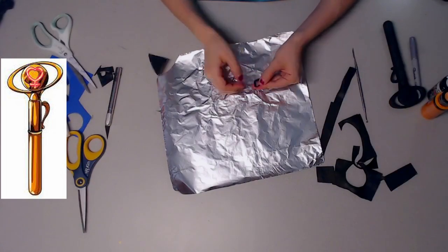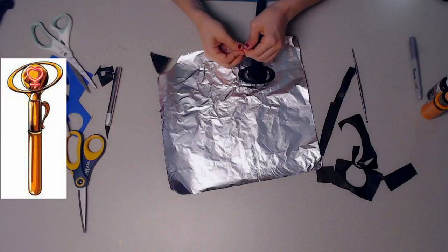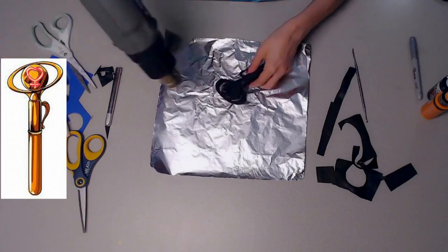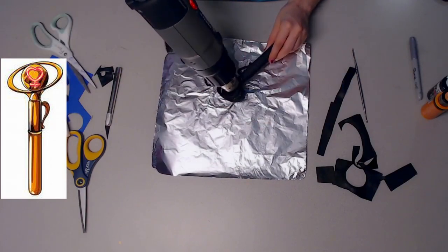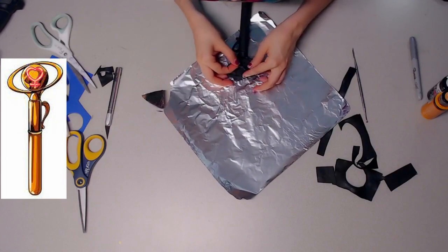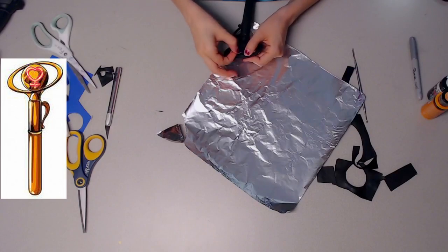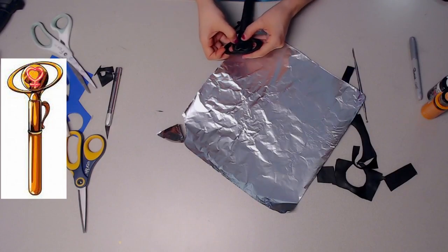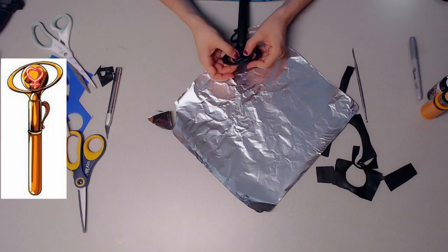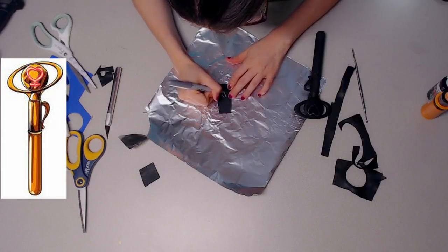And then the next thing, once you're done with the heart, we're going to work on the upside down cross. I'm just gonna call it like that. We're going to draw it out. This is all about drawing and eyeballing, and of course, just make sure you're satisfied with the size. If you want to do patterns for it, if you're planning on making more, just make sure you do patterns. Don't be like me.